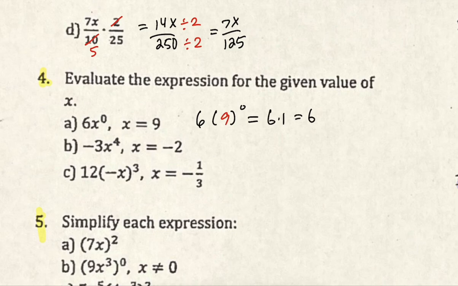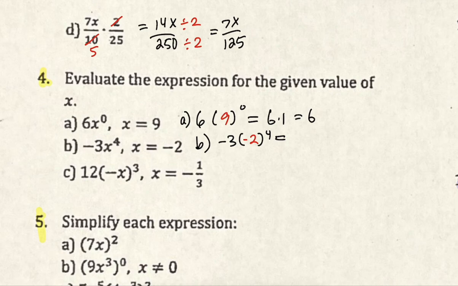B, I'm going to start it for you, but please finish it. When you do that substitution, make sure you surround that -2 by parentheses, because you have to take that -2 to the 4th power and then multiply by -3. So that's how you would follow order of operations there. So please continue that process for me for B.